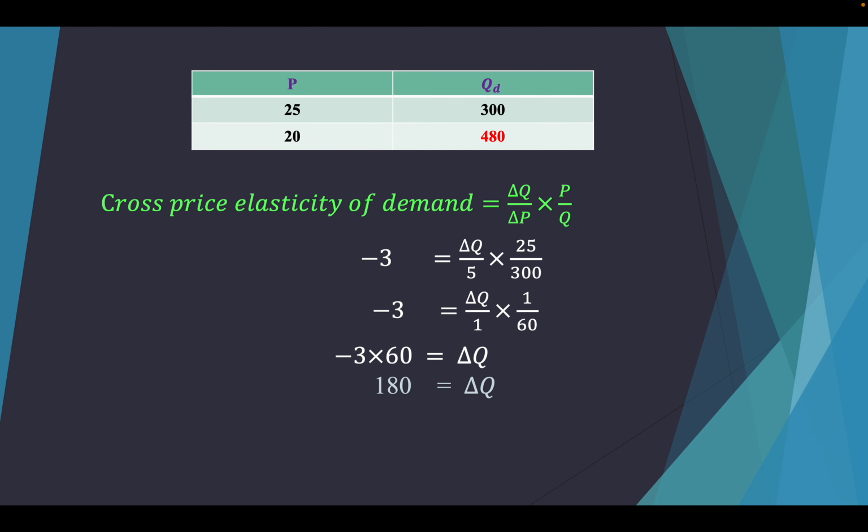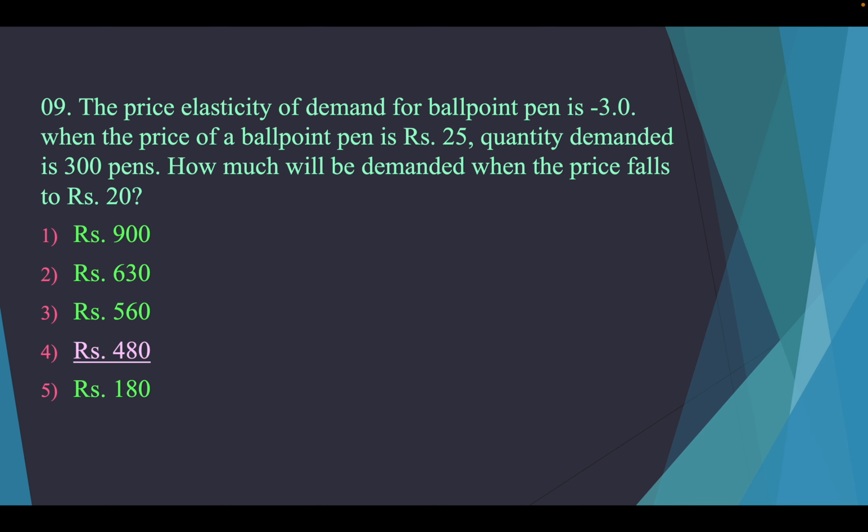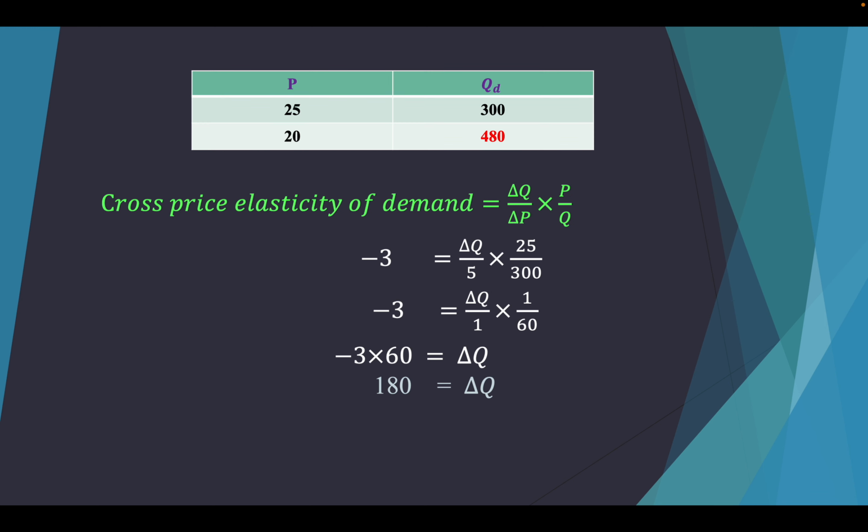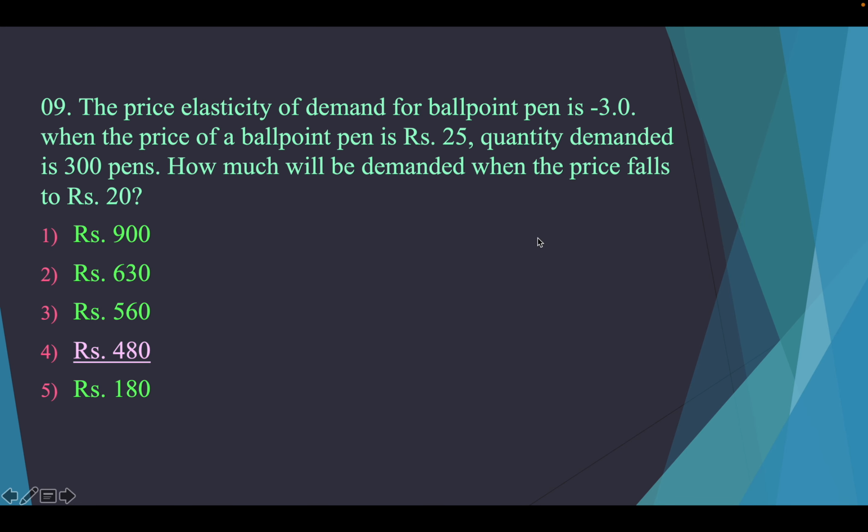So then they mentioned price elasticity, so it is minus 3.0. Children, you have to know the elasticity equations. When there are percentages, you have to take the percentage equation. So there is no percentages, so you have to take the point price elasticity equation. That is, the elasticity of demand is delta Q divided by delta P into P divided by Q. That is the equation. Then add the amounts according to the equation.